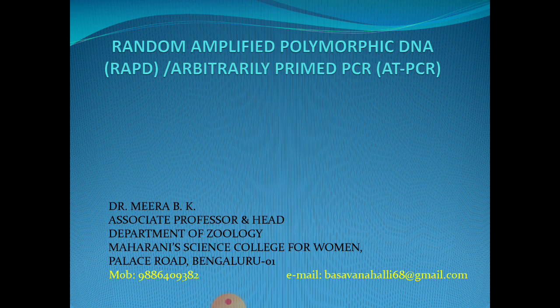RAPD. RAPD means Random Amplified Polymorphic DNA. In the last class, you learnt about RFLP, and this is another technique which is in use right now, especially in the field of plant taxonomy. This RAPD is also called arbitrarily primed PCR, APPCR. I'll let you know why it is called so a little later.